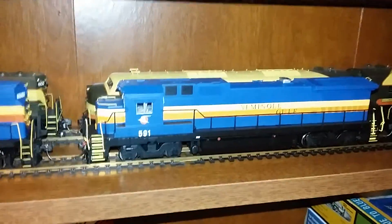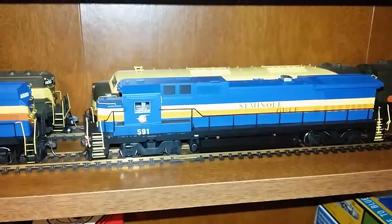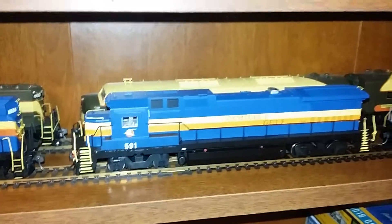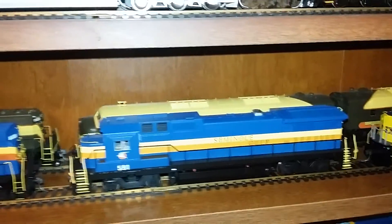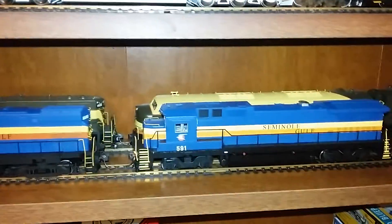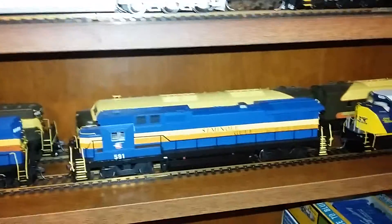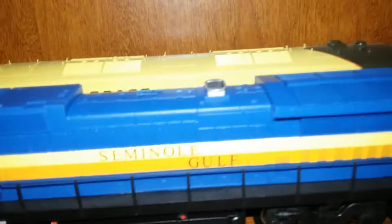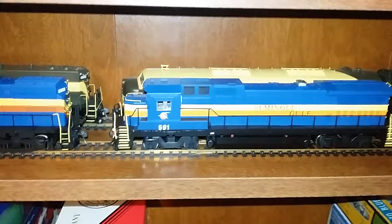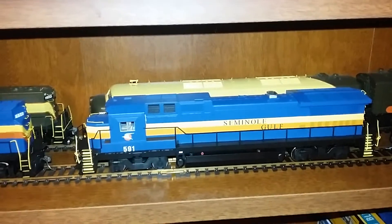This engine here is a model I bought from the Jacksonville Train Show back in early February. This is a model of SGLR number 591, which is a B39-8E. Both of these I put decoders in — just standard light and motor decoders. I've yet to put sound in them. The only detail change I will have to make to 591 is removing the original Leslie RS3L horn and replacing it with a Nathan K5 LAR24, being that the real 591 sports that horn.